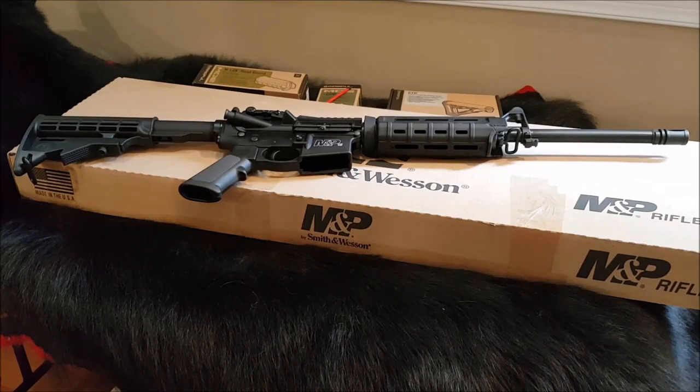So this rifle retails for somewhere around $600. Some people are getting it for a little less, and if you can get it for even less, that's great. But for the dollar, this is probably one of the best entry-level AR-15s that you can buy. It has the Armornite barrel finish by Smith & Wesson, and a limited lifetime warranty, so you can't go wrong. It is gas operated and comes with a six position stock. The frame is aluminum alloy.